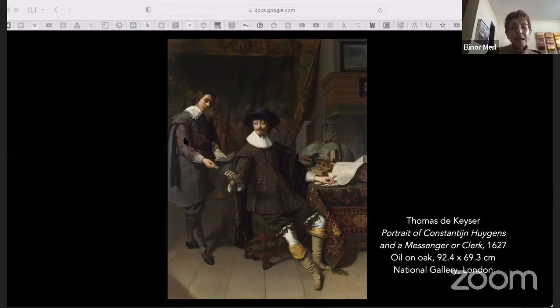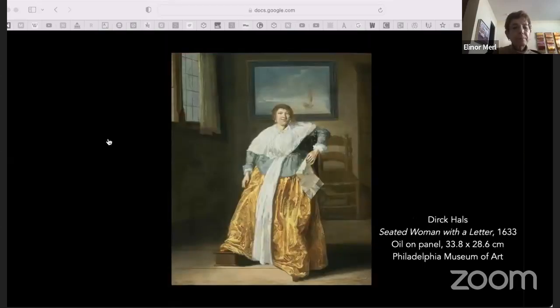Given this background, it then follows that 17th century Dutch artists were the first to make the letter a central theme in images of everyday life, or what we've come to call genre scenes. They became the first to depict anonymous people writing, reading, dispatching, and receiving letters, using them as a pivot on which to turn complex psychological dramas. The Dutch defined the subject and created images that would influence generations of painters to come.